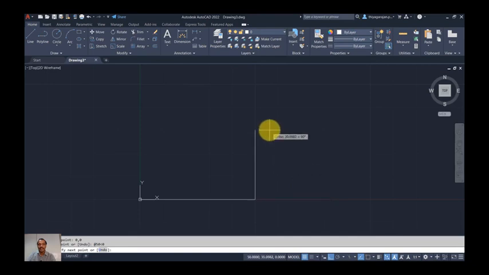You see here exactly 50. Then at 20 in the direction of 90. You see here 10, 20. Okay. At 30 in the direction of 0. So it is exactly on a 10 mm gap.